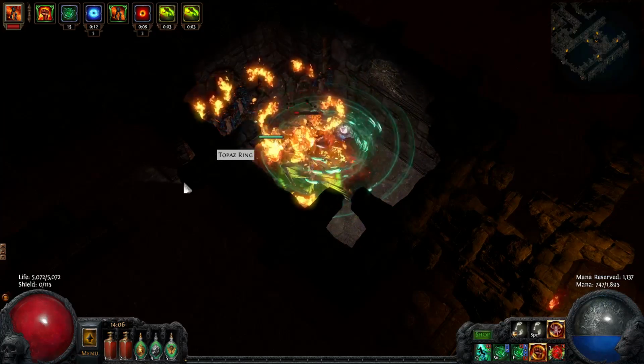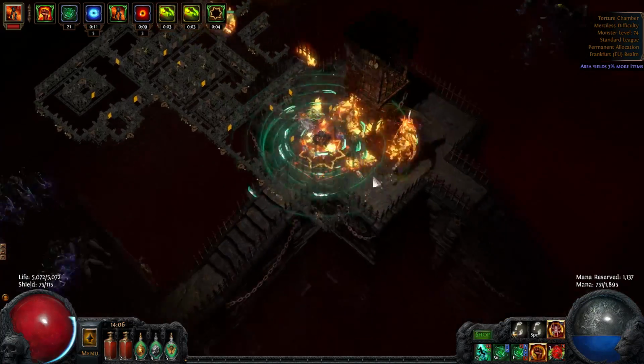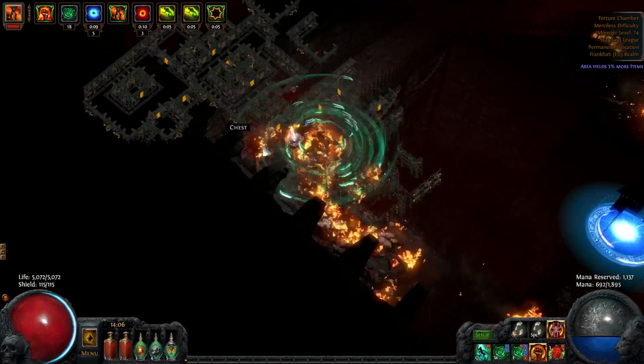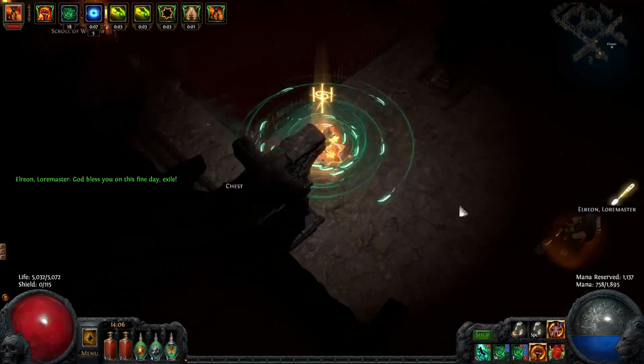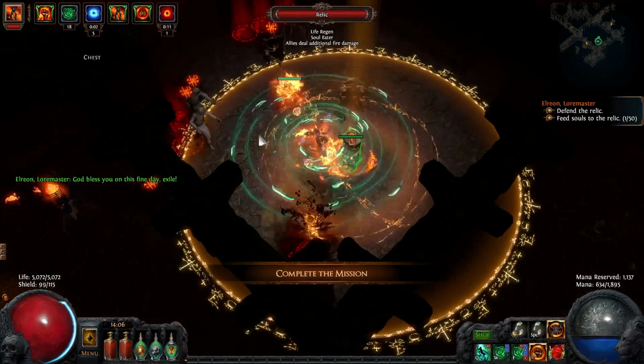For defenses, this build utilizes the Mind Over Matter Keystone, tons of instant leech through Warlord's Mark and Vault Pact, Immortal Call and the Fortify support gem. And due to the interaction between Vault Pact and the Life Leech from Warlord's Mark, Reflect is not an issue either.